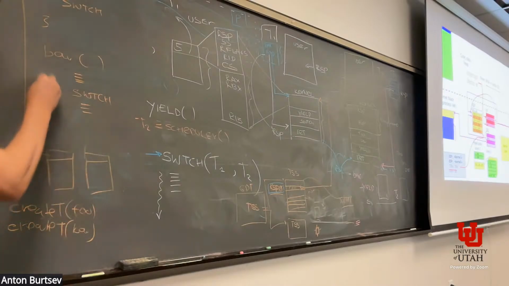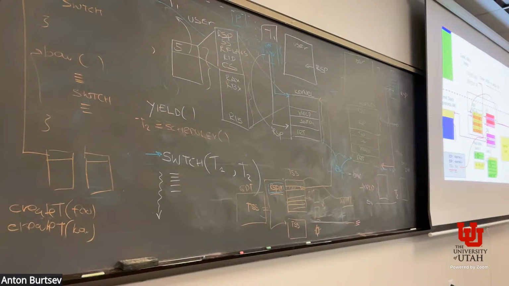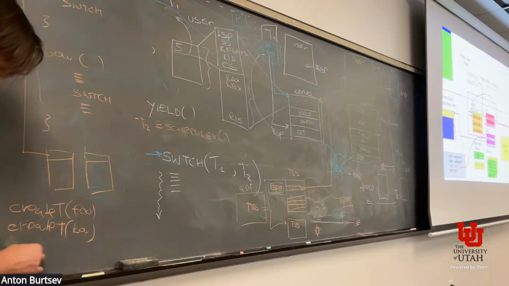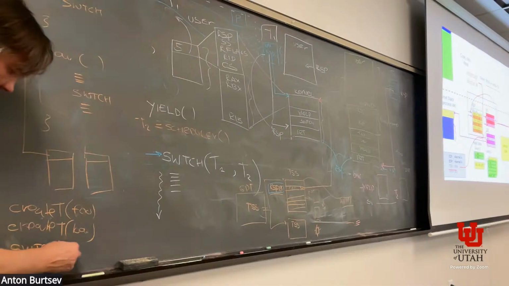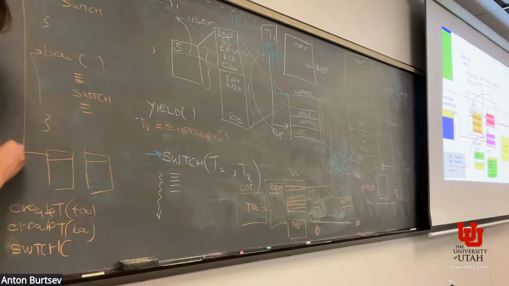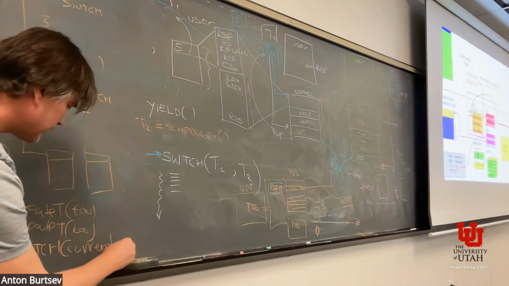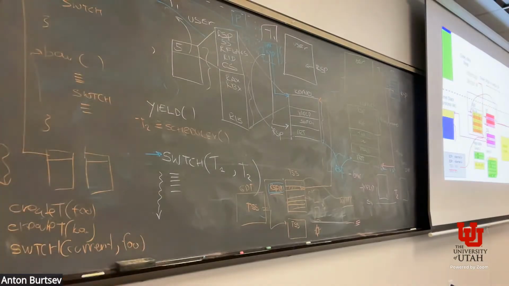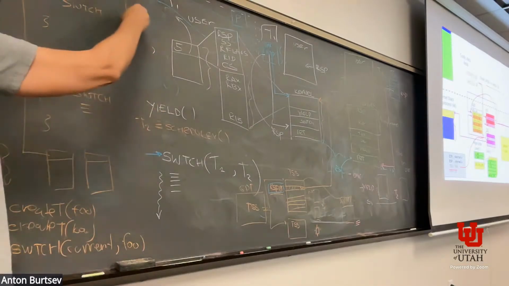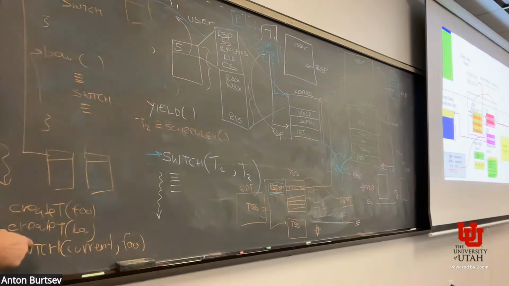This points to here, right? And at some point you say something like schedule, or you say something like switch, and you pass yourself, this thread of execution, which also has a stack. You call it current, and you're switching to foo. The runtime says, okay, sure, I will save your own state on your own stack, let's put it somewhere here. And I'm switching to foo.